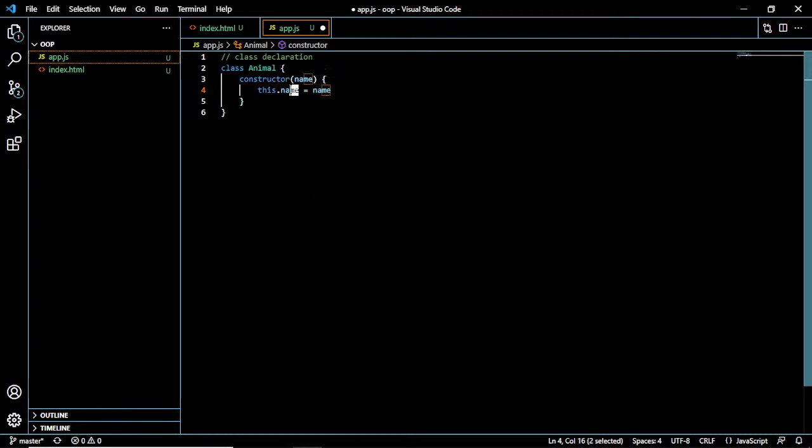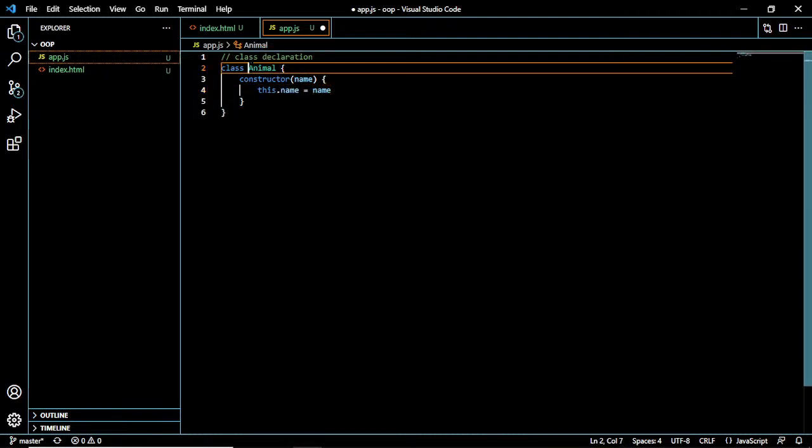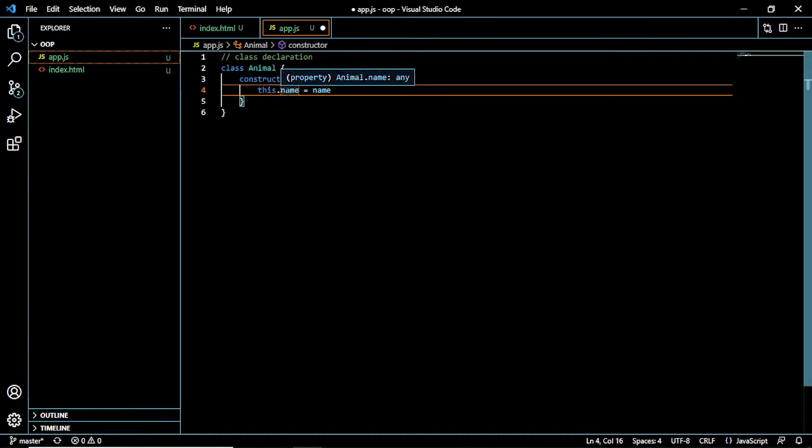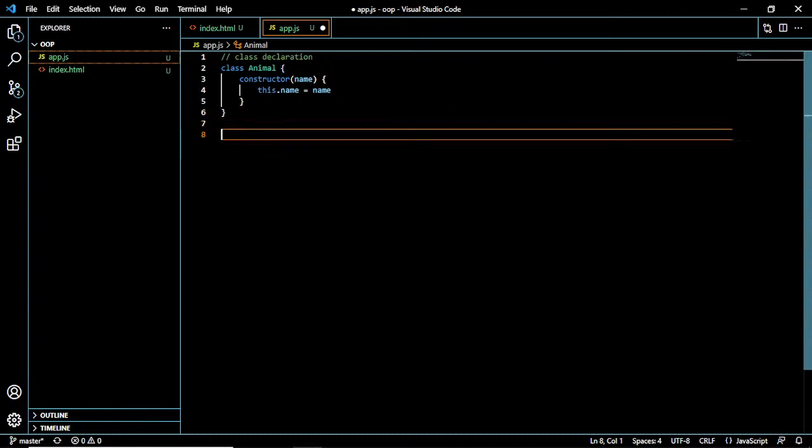Now this.name is going to tie a property called name to the instance of this class Animal, and then this parameter here is going to be passed in at the point of instantiation of this class. And so once we pass it in, we use it to initialize the variable. You understand? Okay, so let's try it.